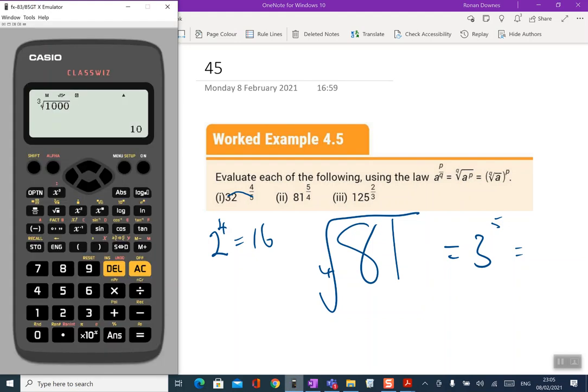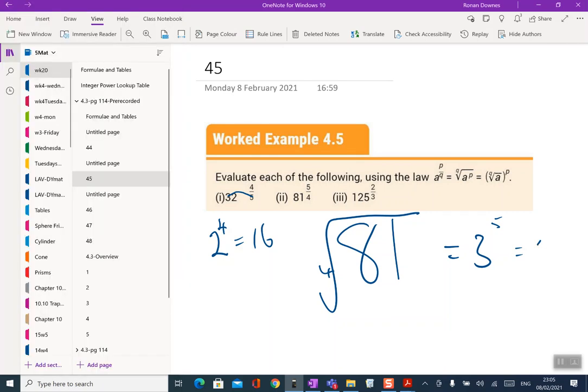Because... I'm annoyed at myself. I'm very annoyed at myself, but that's okay. Because being annoyed at myself means I've got some sort of expectations. 243. Can't even remember what I wrote now. 324, didn't I? 243. Okay, you discover all sorts of things about your brain. That funny little thing, a bowl of porridge inside your head. That's it, by reflecting upon your learning. Now I've learned that. Okay.